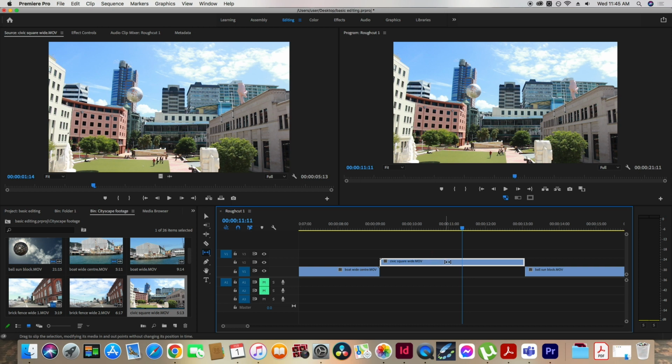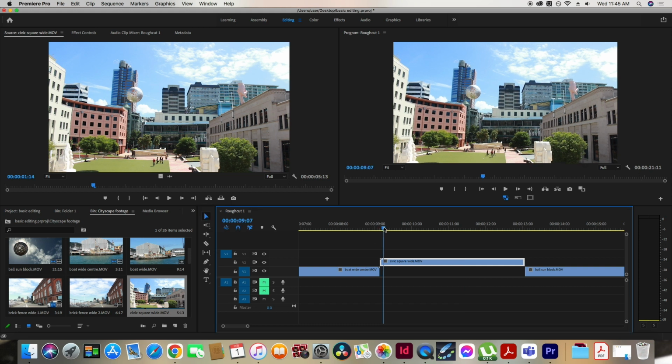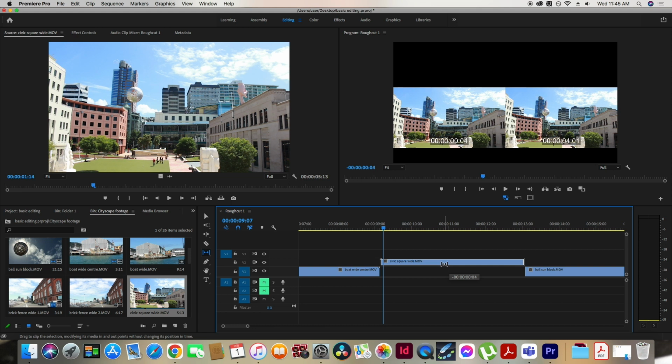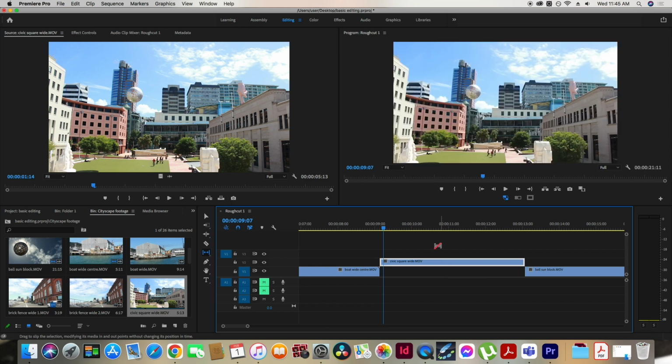So if you want to change exactly where this shot starts and ends, that's where you would use the slip tool. If you hold down the mouse and bring it over the shot, it changes the start and the end point of that particular shot. If you're looking at your window up there, it's telling you that if you move it left and right, it's changing the start point by 7 seconds, and then it's changing the end point. So it just changes where it starts and ends. That's what the slip tool does.